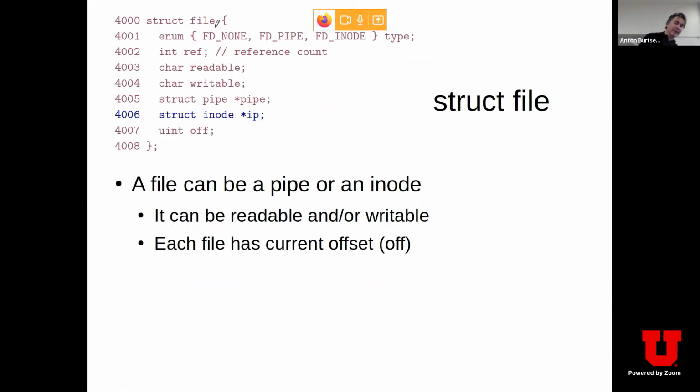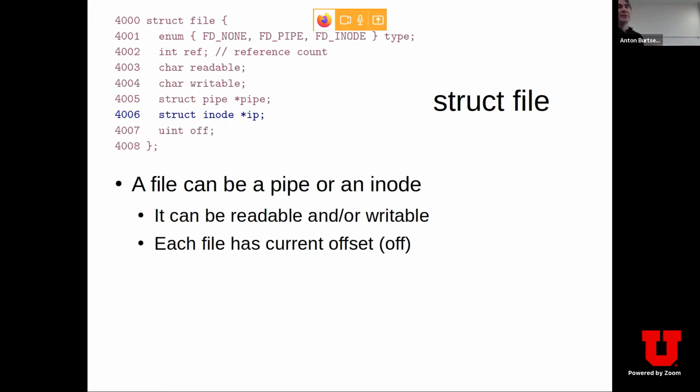A file, okay. If I ask you a question, you can look at this actually. Why do you need this file data structure? What kind of semantics or what kind of meaning are you trying to encapsulate with this data structure? Because I said inodes are kind of files, right? So they're files on disk. They don't have names. But yet I introduce yet another data structure, which is a file. So why am I doing this? Or why, it's not me, it's the xv6 authors. So why do we need a file?